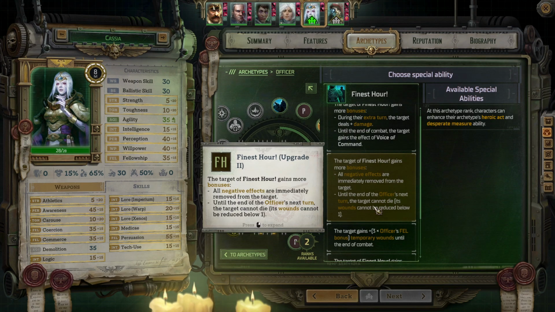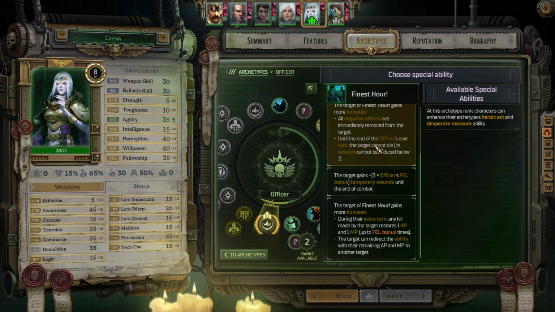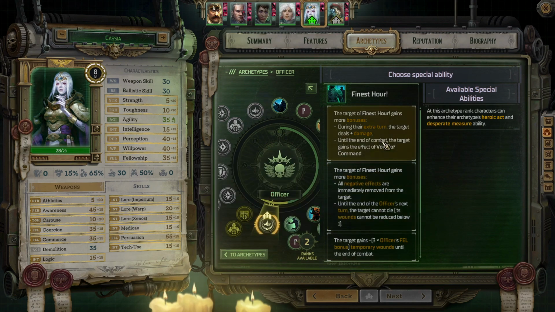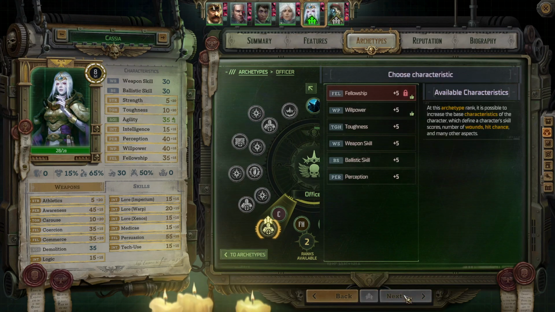It cannot die. That's extra turn. The target of the finest hours. More damage. Oh, yeah, I remember this. I think I like this a little better. So my option would be any kill. Yeah, extra damage is the better one. Usually she will have commerce. Fellowship is done.